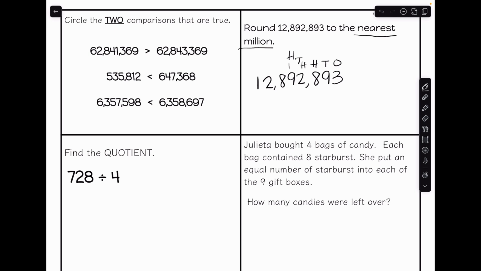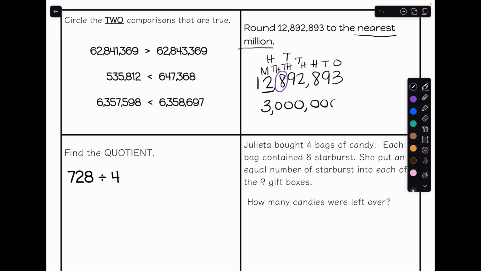Sorry, I made a mistake. That was supposed to be 10,000s. So 10,000, 100,000, and then million right here. And so it says round to the nearest million, 2 in our millions place, and then 8 tells our 2 what to do. 8 is greater than 5, which would be the halfway point. So my 2 becomes a 3. Everything behind it becomes a 0, and everything ahead of it stays the same.